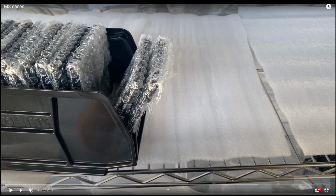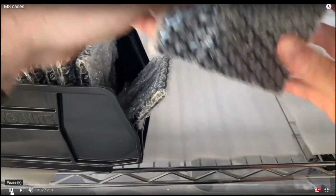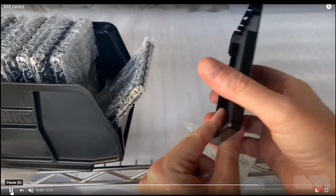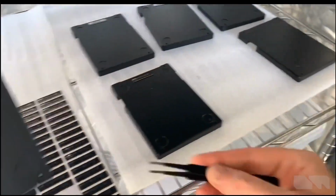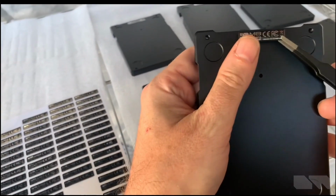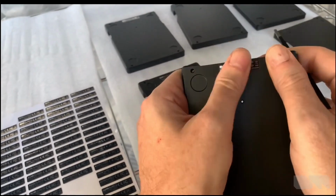So this right here is the aluminum enclosures. And what I have to do with the aluminum enclosures is I have to debag every single one individually, make sure there's no dings, dents, scratches, etc. And then the next step is I have to place the serial numbers onto those cases. So here's me. I've already done about 300 of these, just putting on the serial numbers.